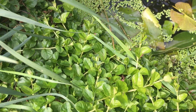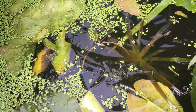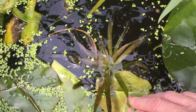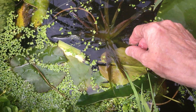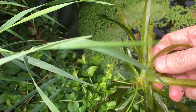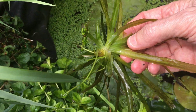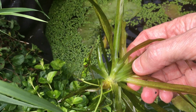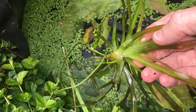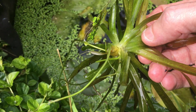There's a plant here I want to show you. If you look closely, you might see something floating around in the water. Can you see it or not? Maybe you can't. There it is. I'll get one out to show you clearly. This is a water soldier plant. It's a really clever plant because in the summer it floats on the top of the water, but when the temperature cools later in the year and the pond gets a bit chilly, this will actually sink to the bottom and stay there all winter, protected of course from the frost, and then come popping up again in the spring. Water soldier, beautiful.